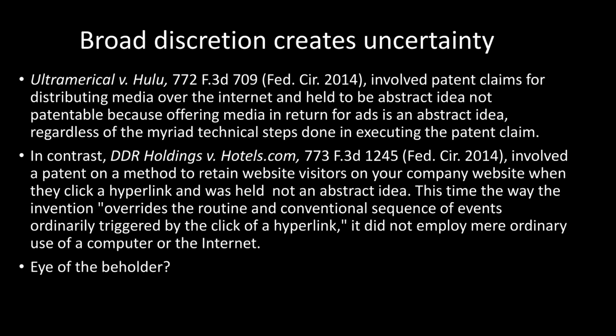The first is Ultramercial versus Hulu, and this is from 2014 in the Federal Circuit, and you have the citation there. This was a patent that had claimed a method of distributing media over the internet in return for people watching ads. And the court held that it was simply an abstract idea, and it was not patentable, because offering media in return for ads itself was simply an idea. And it didn't really matter how many technical steps may be done in executing that patent claim, because at the end of the day, this was a quid pro quo of watching ads to get streaming media. Fair enough, you may say.